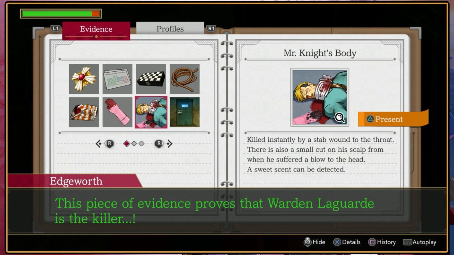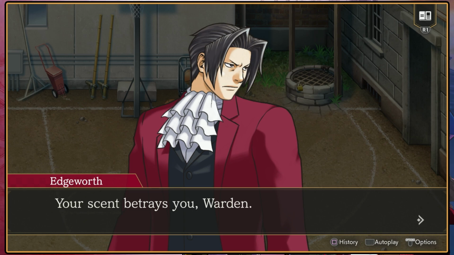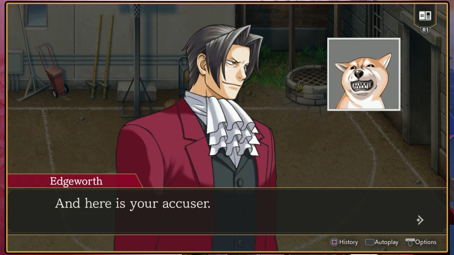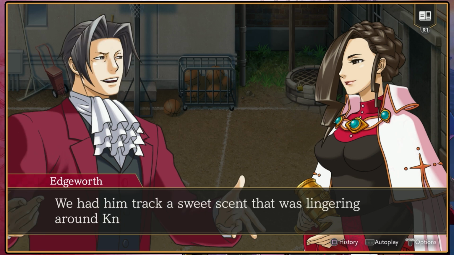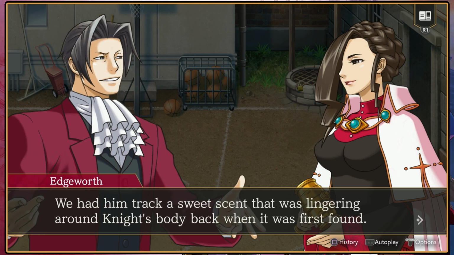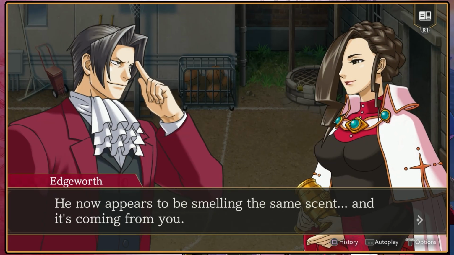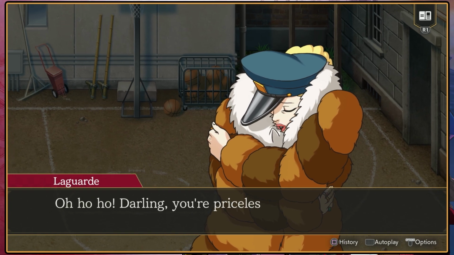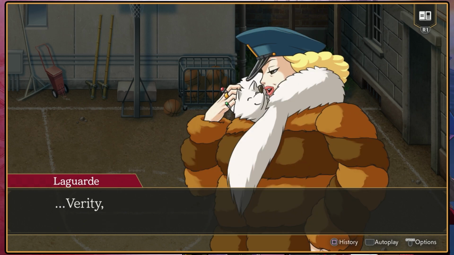A sweet scent can be detected. The sweet scent isn't the tunnel. The sweet scent is Warden Lagarde. Sweet. Take that! Your scent betrays you, Warden. And here is your accuser. The police dog. We had him track a sweet scent that was lingering around Knight's body back when it was first found. He now appears to be smelling the same scent, and it's coming from you. Oh, darling, you're priceless. Really you are. Your evidence is a whiff of suspicion. Verity, dear, do put him in his place.